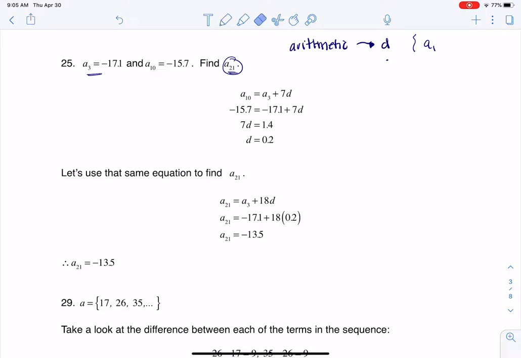So if I take a look at what they did give me, they gave me A sub 3 and they gave me A sub 10, and let's start to think about how do we get in a sequence from A sub 3 to A sub 10. You can see from 3 to 10, that is seven terms down, and if this is arithmetic, I would have added D seven times.